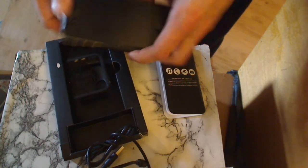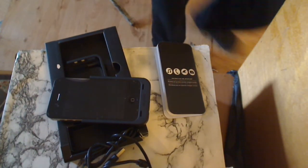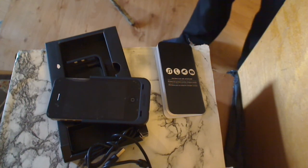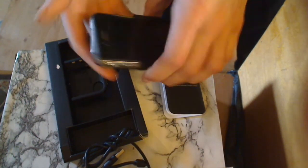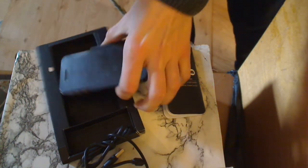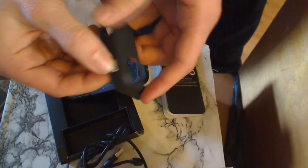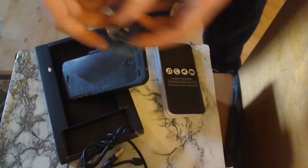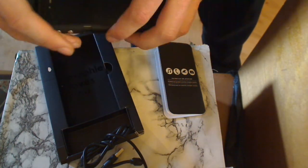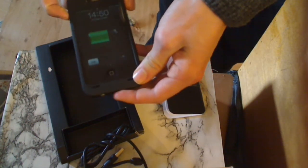You don't need the cable for example because many times you don't want to use your iPhone with this case because it's heavy. It makes your iPhone big — it's like a stone almost. Also on the fake ones, many times you cannot use the buttons because they are glued in the case. You can see it here — the buttons are working on this one.